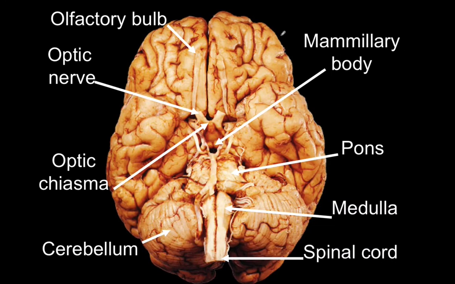On this slide, we can see many of the exterior structures on a real brain specimen. You can first see the olfactory nerves and the olfactory bulbs that will be found at each end. Here you'll have your optic chiasma and the 2 optic nerves that are going to project out and eventually attach to the eyeballs. Just behind the optic chiasma, we'll have the infundibulum, and behind this, we'll have the 2 mammillary bodies. Your cerebellum will be found here with its 2 hemispheres, and then you'll have your pons jutting outwards from the brainstem, your medulla, which is going to be the last part of the brainstem, and then the spinal cord that is going to be attaching to that structure.